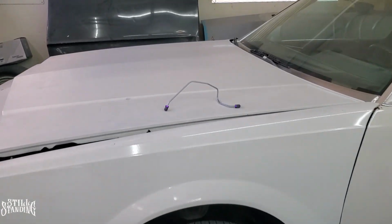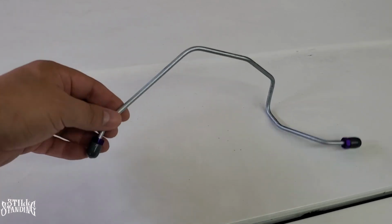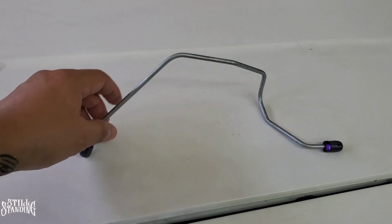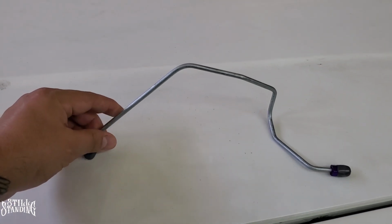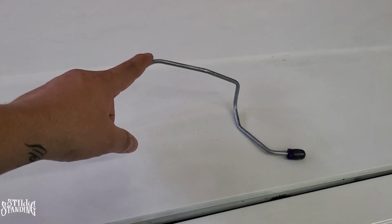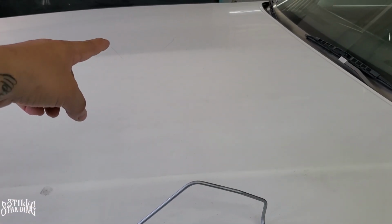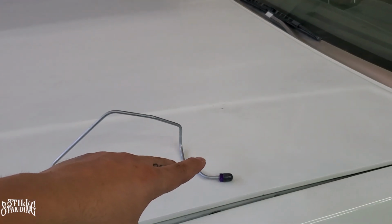So first thing I'm going to do is replace that hard line that I showed you guys that I broke, for the driver side here. I have the replacement here. I actually bought these from Inline Tube. This was a kit. It came with the two lines for the front, this little baby one, and the one that goes from the proportioning valve all the way to the belly and then to the other side. And it came with the two lines that go from the master cylinder to the proportioning valve down there.